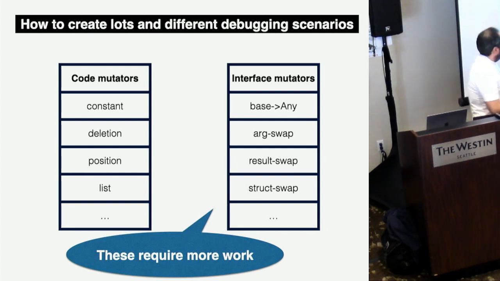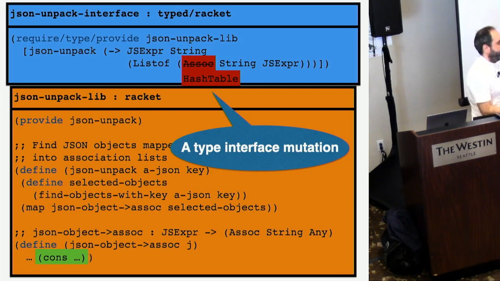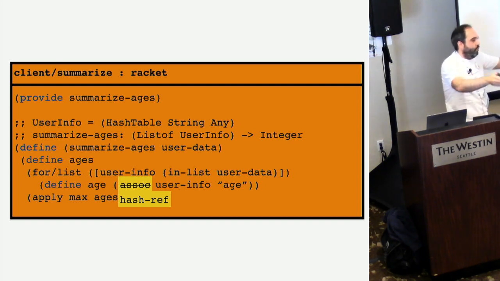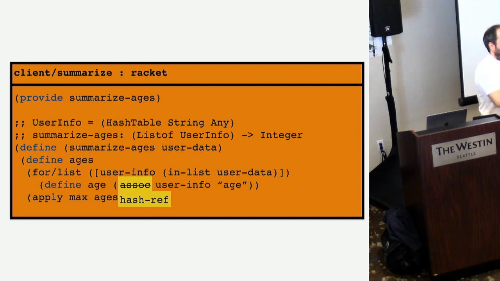I lied a little bit. The interface mutators need a little bit more work, and I'm going to show you why. Let's say that we did the type interface mutation where we turn the association type into hash. The client that ends up transitively using this code, if we started with a correct program, does not care that we have changed the type. It has an association operation there. So the mistake is never going to show up unless we have types all over the place. What we need to do to make the mistake manifest at runtime is to also update the client. And this is a very big problem, of course, because you have to chase down all uses of this data wherever it flows in the program and do all the mutations at the right place.